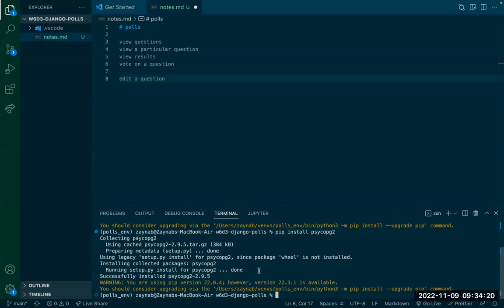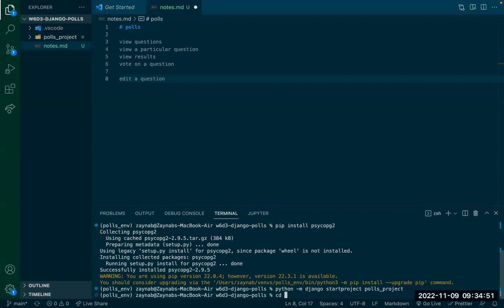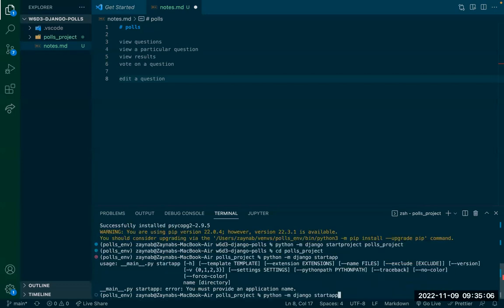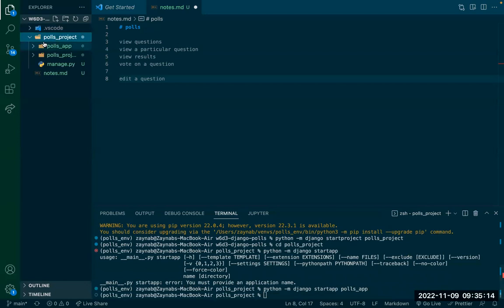Okay, so Django used its own type of database, a different type of database? Before? Oh, yes. Let me create a project real quick and then we'll see the database that it has. So I'm going to start a project: django-admin startproject, and I'm going to call this polls project. Then I'm going to change my directory into that folder and run startapp. Oops, I forgot to add a name. I'm going to call this poll app. There we go. So now in my project, I have my folders.